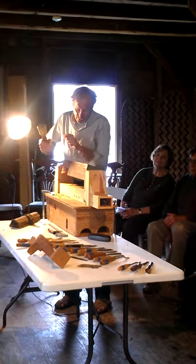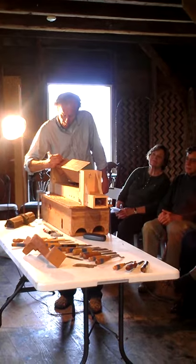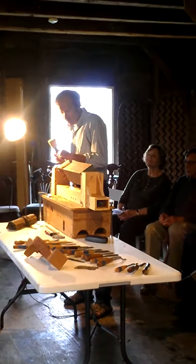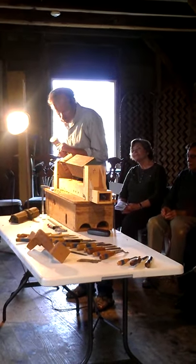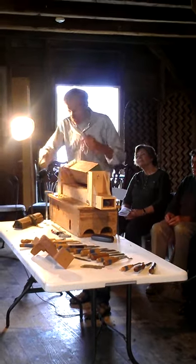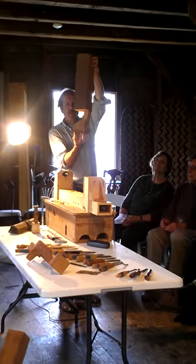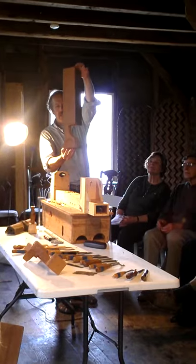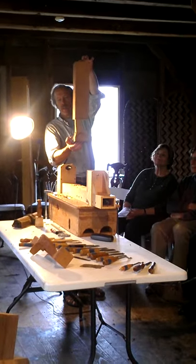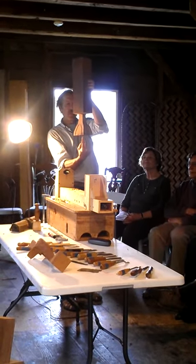What happens in carving is that sometimes you have this urge to sketch everything on there, but after the first couple cuts your sketches are gone. Drawing too much detail on the wood really doesn't help you because it's just not there long enough. What I've done is just rough out the locations of the claws and the height in the back. These arches in the back will be the height of the ball in the back, and these outside claws are going to come up and curl around this way.